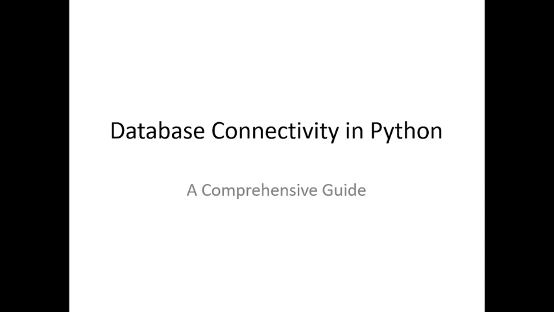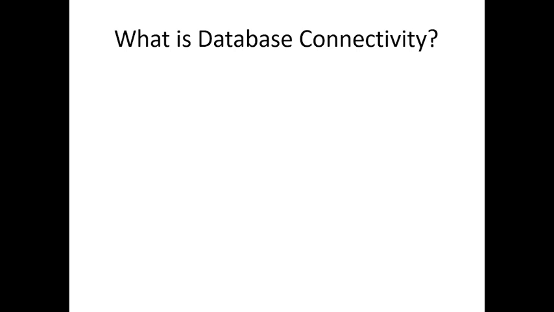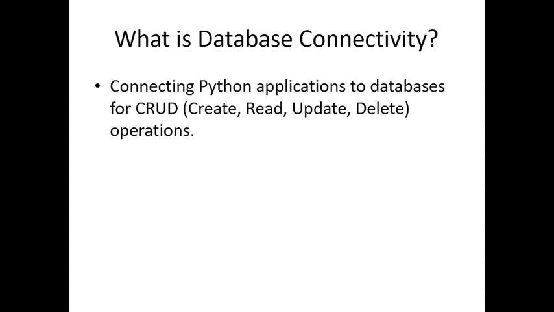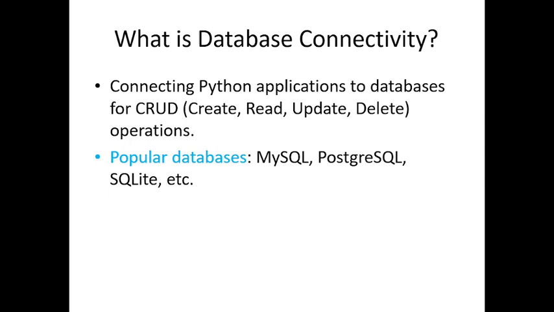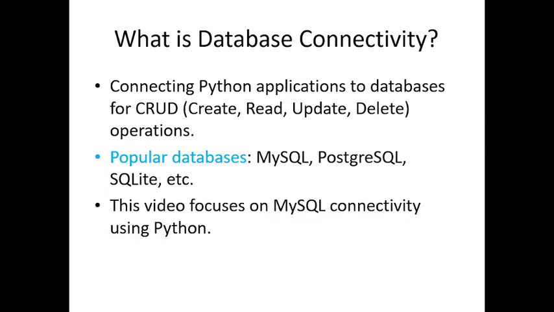So in this video we will discuss how to connect Python with a database, that is, database connectivity in Python. So first, what is database connectivity? Database connectivity means we want to perform CRUD, that is create, read, update and delete operations, on a database using the Python language. The most popular databases used with Python include MySQL, PostgreSQL and SQLite, etc. In this video we will basically focus on MySQL connectivity using Python.